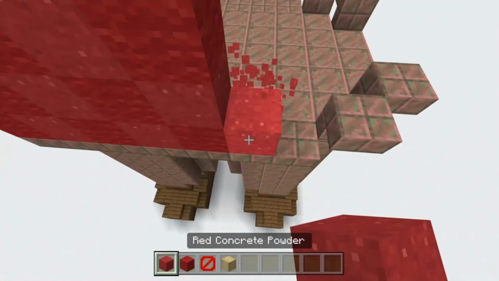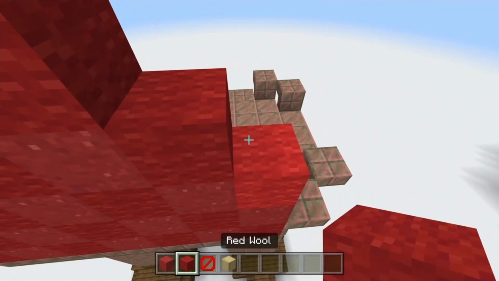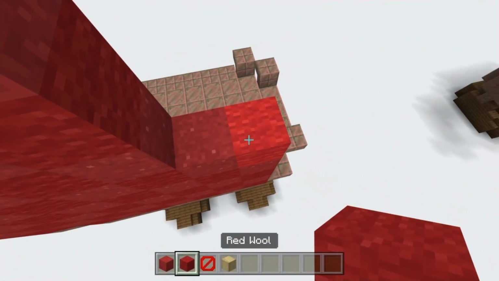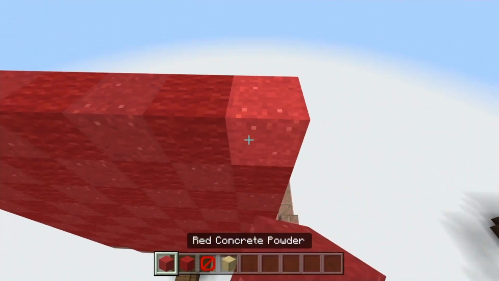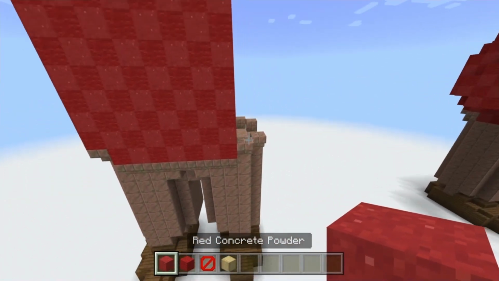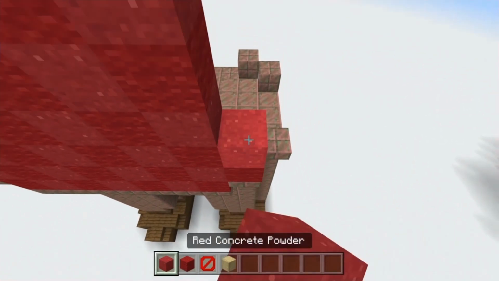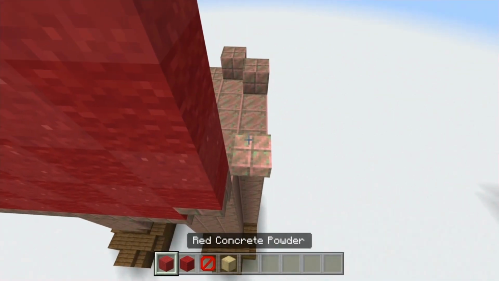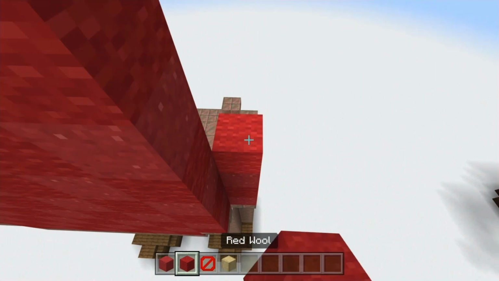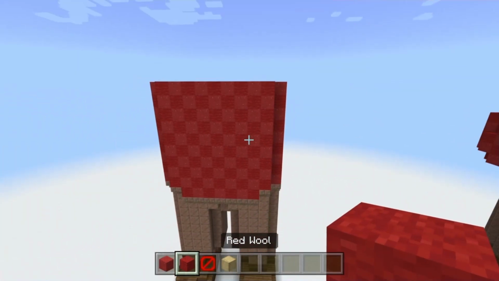So for now, just keep your sequence going if possible, making sure you've got neither of the two materials connecting other than diagonally at any point, like so. Then we'll do it here as well. We're going to start with a wool and go up here. Then here we'll start with a concrete powder, and so on and so forth until we reach the top up here. Perfect.